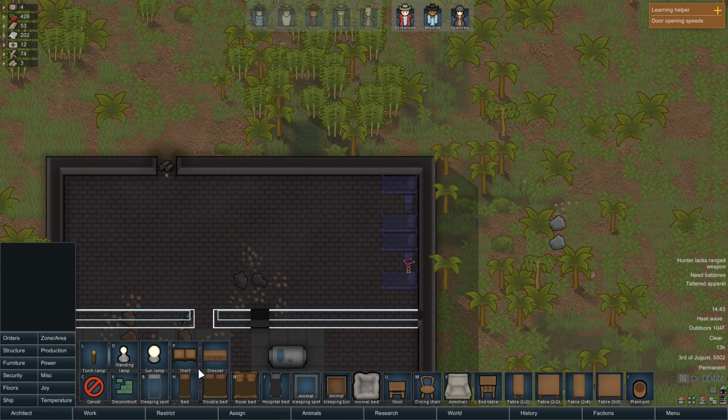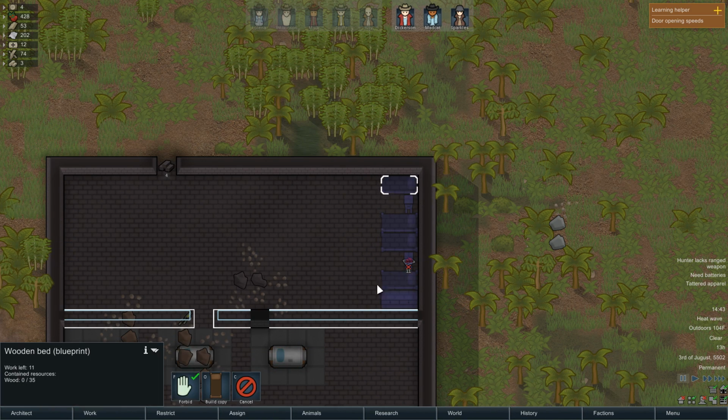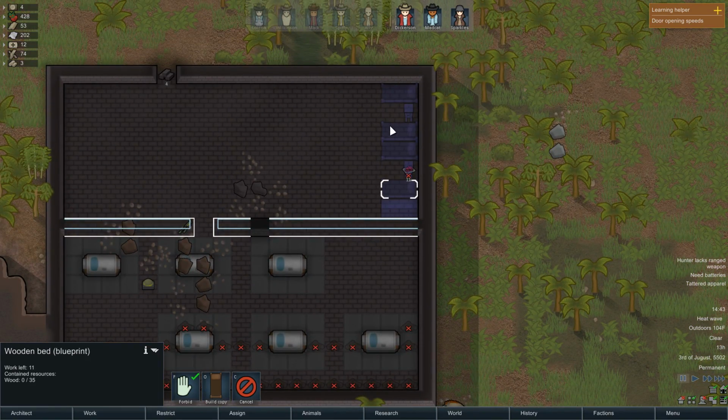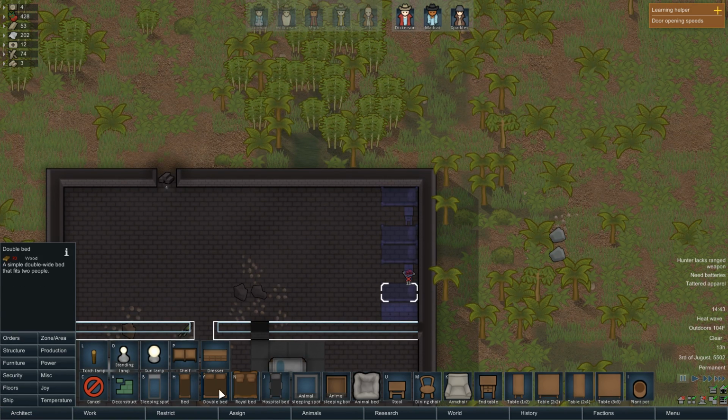That's probably gonna do it. You know what? I could just stick a dresser in there. There you go. Let's see. So 1, 2, 3, 4, 5, 6. There's gonna be 6 people in there.